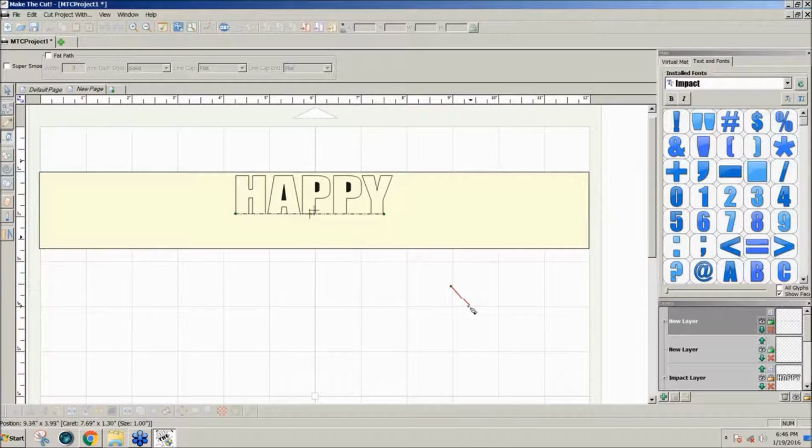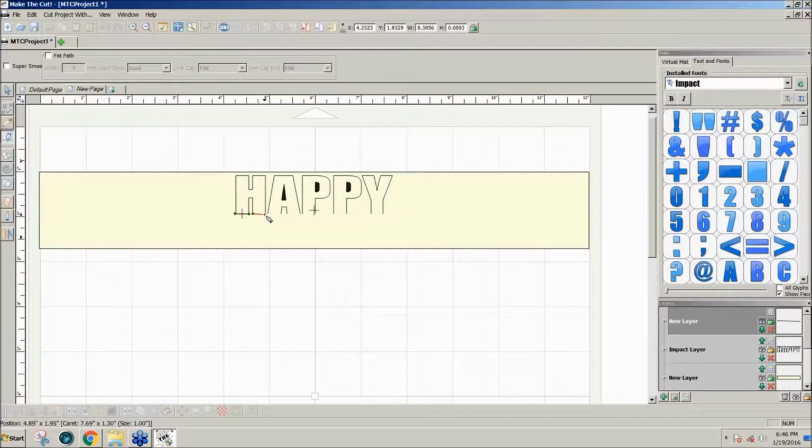Now if you don't want the dashes to go across the unused space and you just want the dashes at the bottom of each, I'll undo, and you can just left click and right click. I'm using the pen, Bezier Draw, but you could use the pencil just as well.